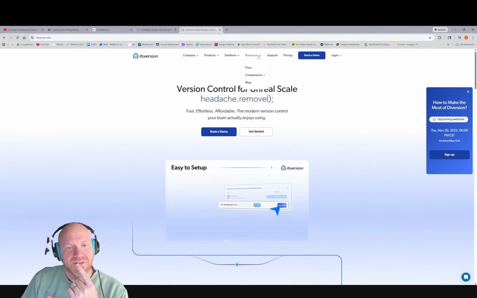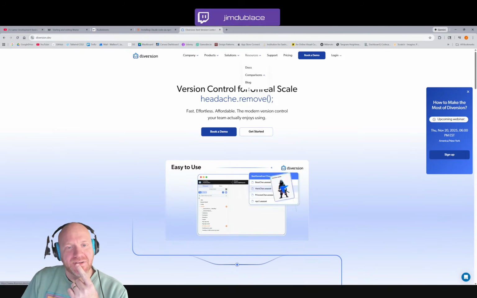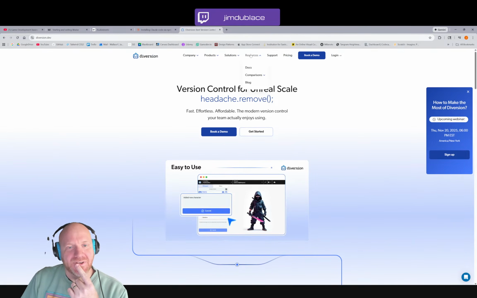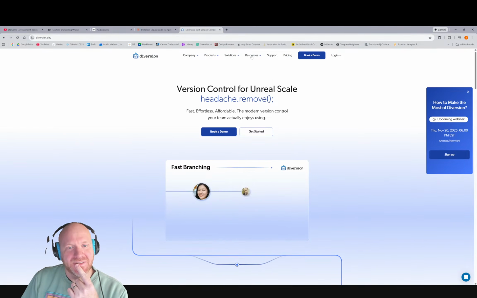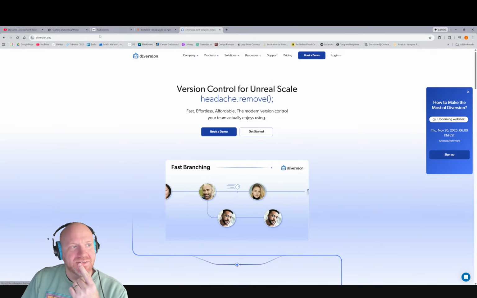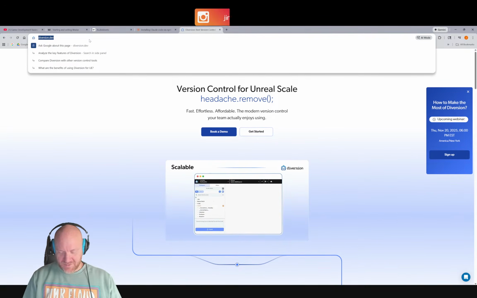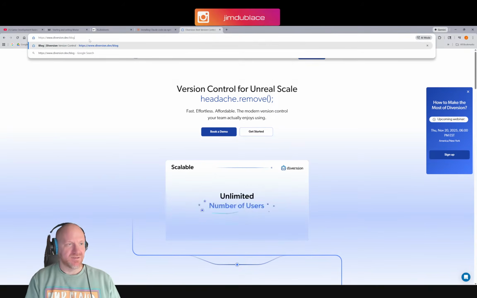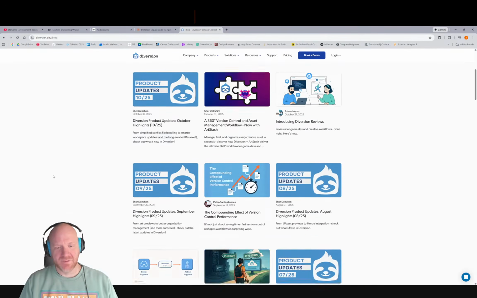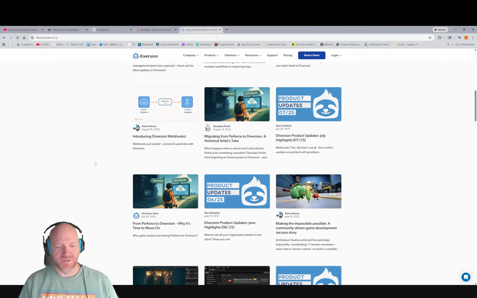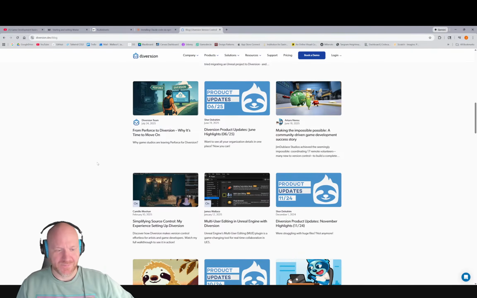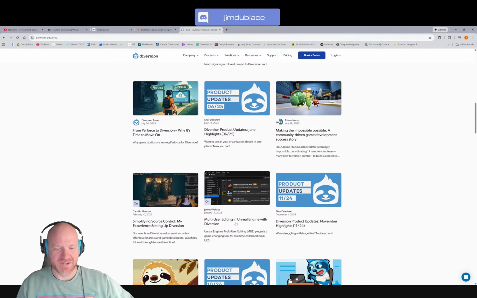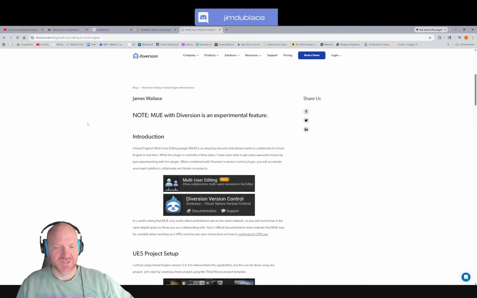I actually wrote an article on this for Diversion: Multi-user editing in Unreal Engine with Diversion.